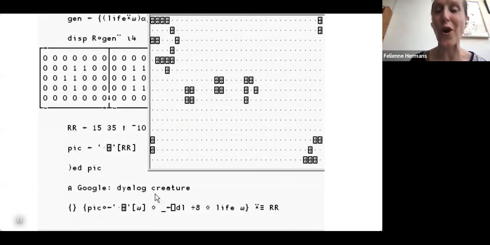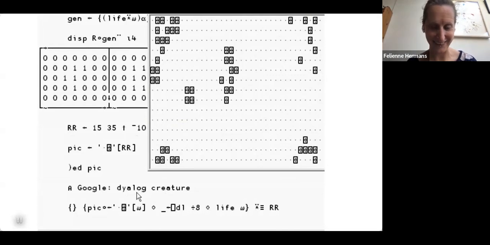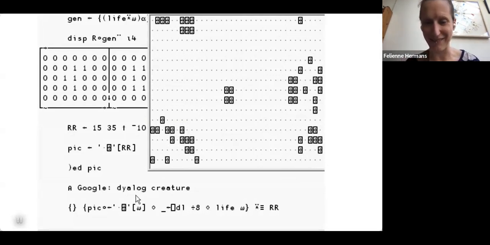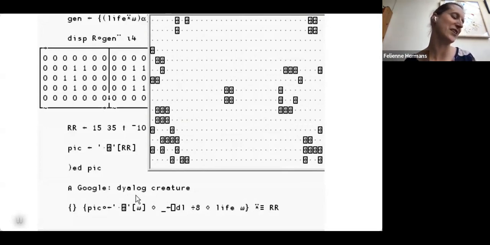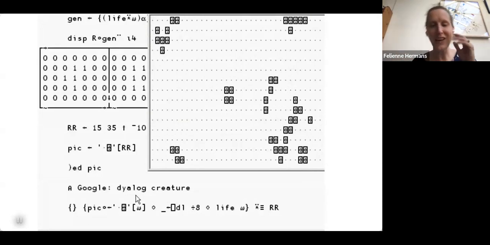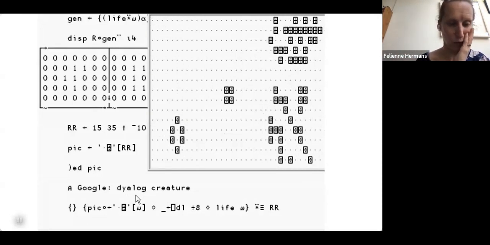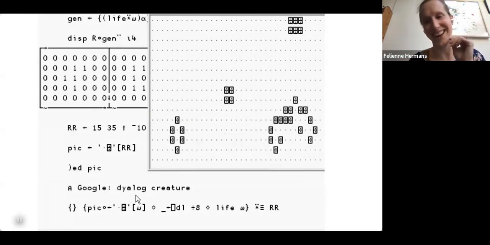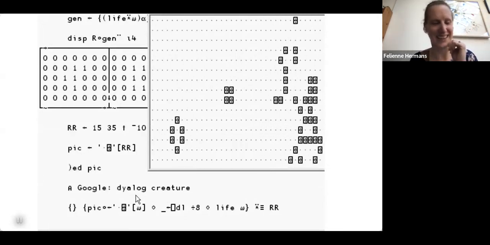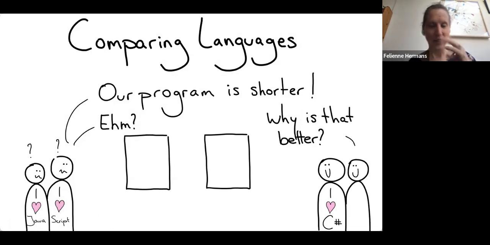I'm not sure if I agree that I would prefer to maintain this 1 line of APL rather than the 200 lines of C. So with short and long, it is sort of in the eye of the beholder, and it very much depends on your preference. I'm going to say, yeah, I would rather maintain the 200 lines of C. Yeah, I guess me too. So with shorter, already taste starts to play a role.